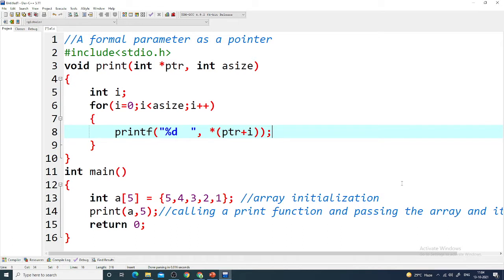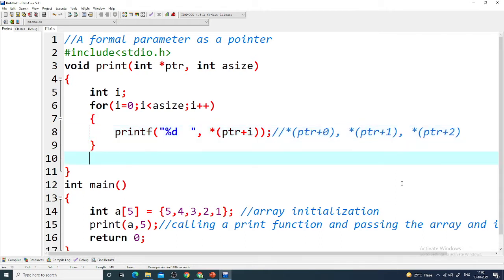Star means the value stored at that address, which here is star ptr of 0. Then followed by the value at the address ptr plus 1 and so on. So ptr plus 2 is the address, and then the value at that address. Like that, this loop will run 5 times and the array contents will be printed.